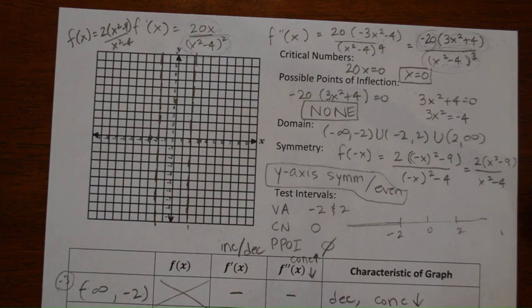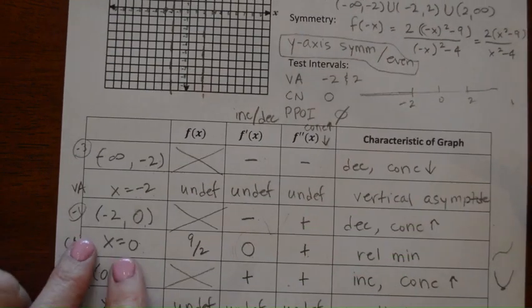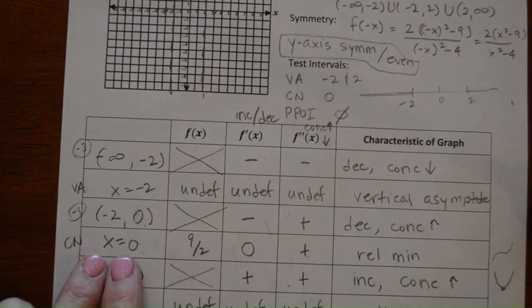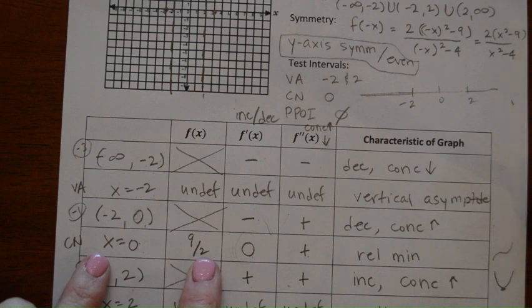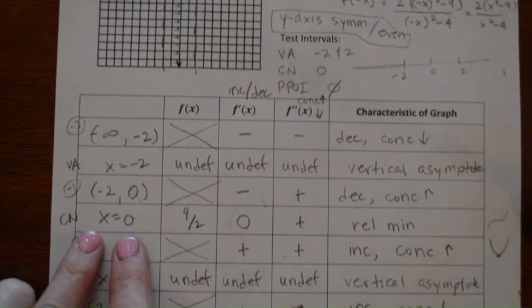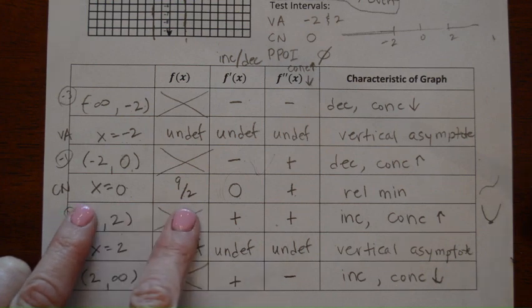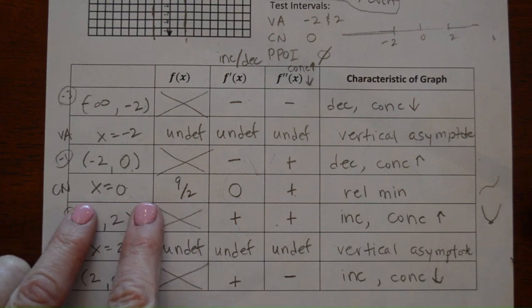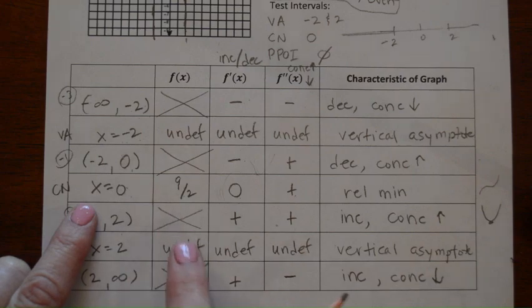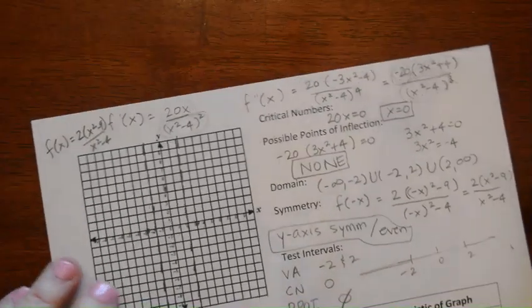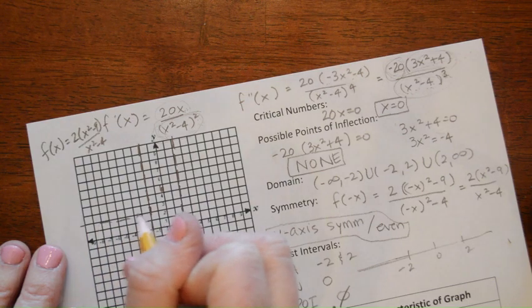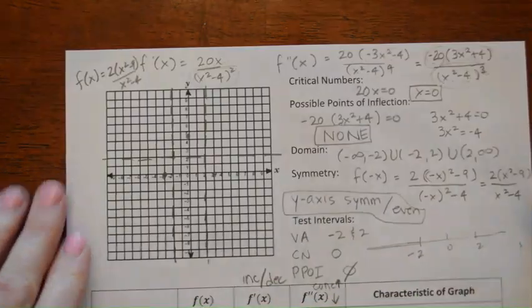And I believe that's it. Then the only other point we have to put on here is, well, it's already on here, 0, 9/2. That was our critical number. We don't always get a critical number being one that we already have because, say, it's the x or y intercept. So sometimes it might be a legit point that we could put on here. Also, we note that we have a horizontal asymptote at y equals 2. That's the final thing that we have.